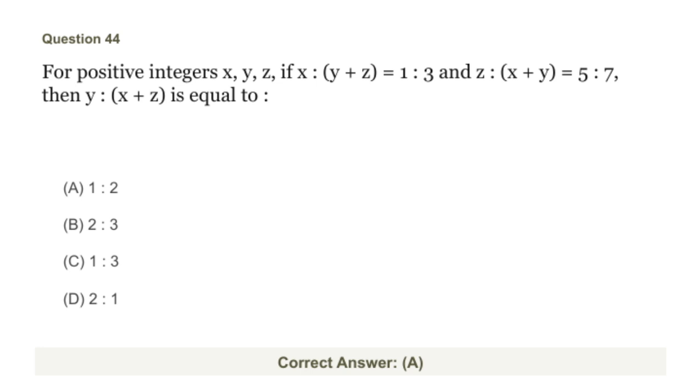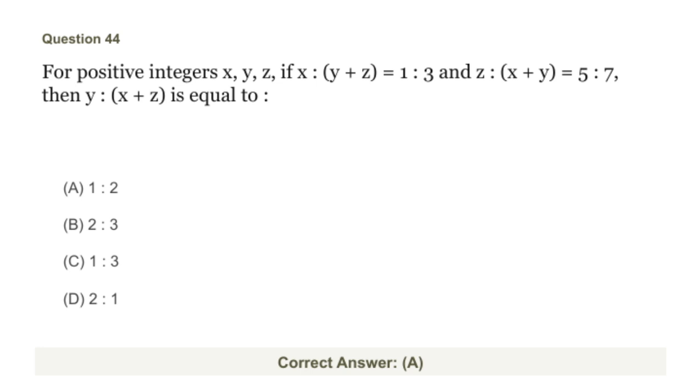So we can express x as some constant k and y plus z as 3k. Next, look at the second ratio, z : (x plus y) equals 5 : 7. Here z is proportional to 5 and x plus y is proportional to 7. Similarly, z can be expressed as 5m and x plus y as 7m for some constant m. Now notice that from the first ratio, x equals k, and from the second, z equals 5m, since x, y, and z are positive integers, and these ratios involve the same variables. We need to find compatible values of k and m.